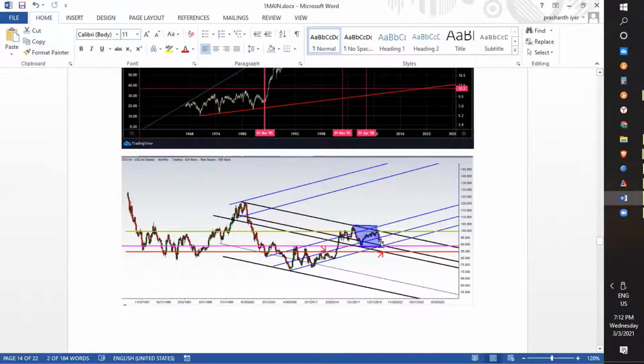This is a very critical part. So the plan A is, if the dollar holds this level 89, what could be the higher level? That means 120 minus 70, that's another 50 points from 100. It's the same thing.